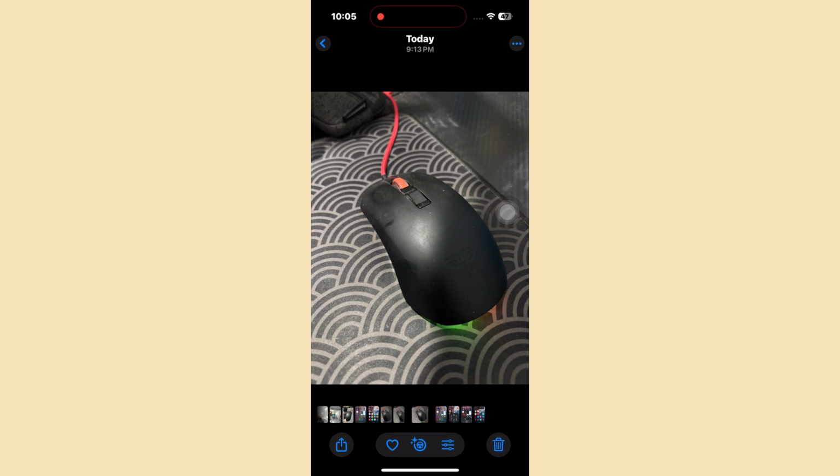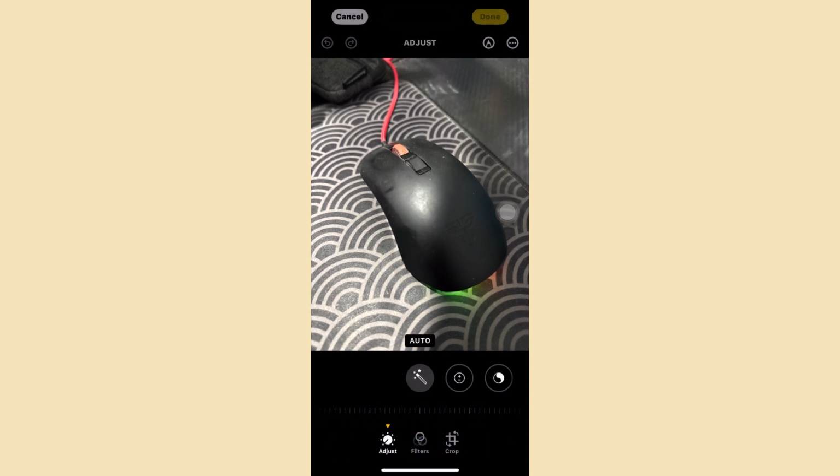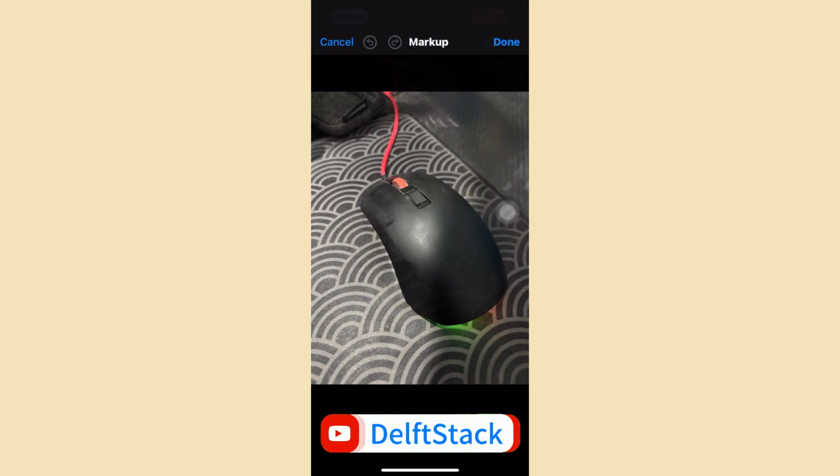sticker to. And now from here, you will have an option, three lines at the bottom right corner of the screen, and it will redirect you to the editing tab or features of the iPhone. And now select the pencil icon on the top right corner with the three dots. So go ahead and select that.